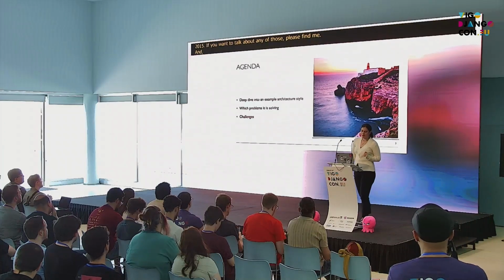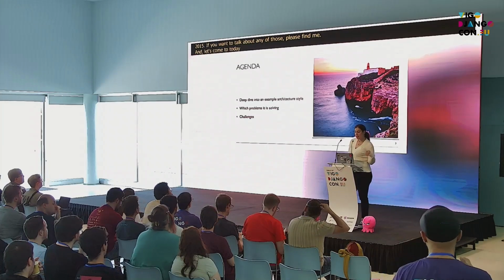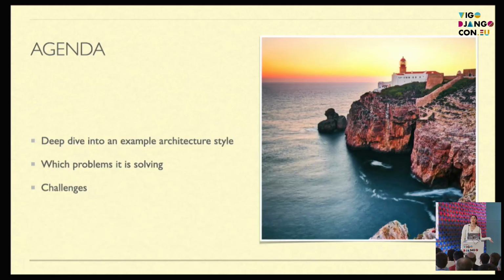And let's come to today's agenda. Today, we are going to talk about large-scale collaboration and how to best structure your Django code base to enable it. I will talk you through the architectural style that we use in Kraken and how it helps us achieve large-scale collaboration within our tech team. I will explain some of the details and some of the implementation. While doing this, we will talk about what problems it solves, and I'll mention several pros and cons of using layer architecture. I'll demonstrate the concepts and ideas mentioned with some dummy coding examples.